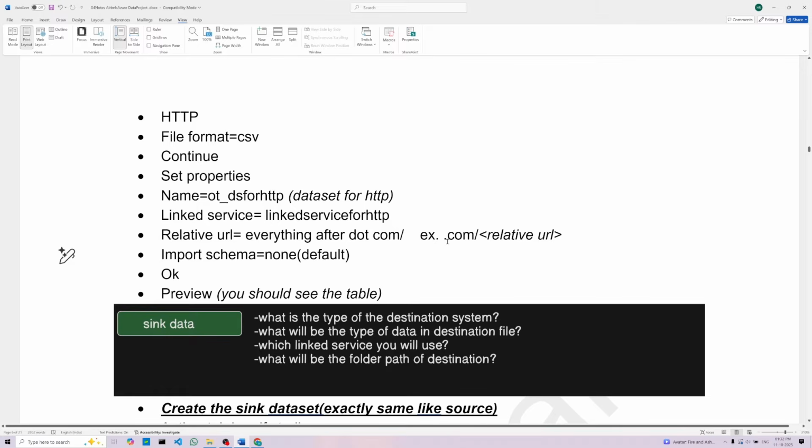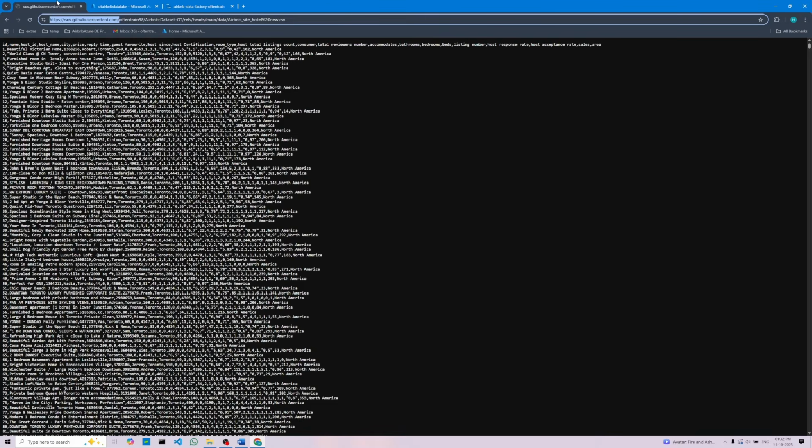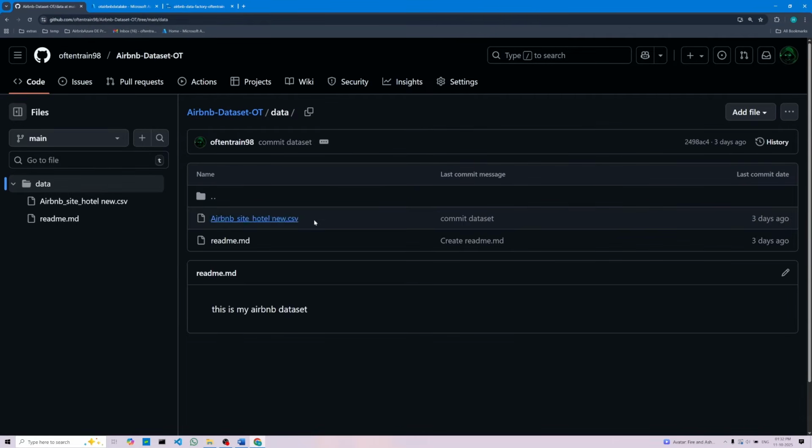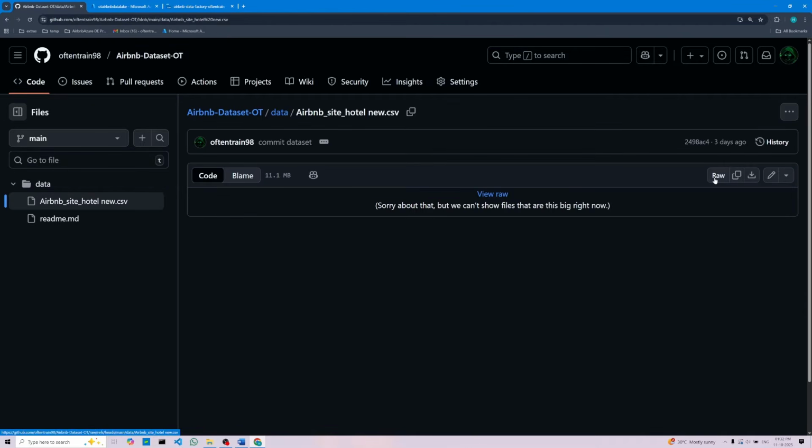But you will have to click on the file name and raw before copying that data. I will show you one more time. So this is our data folder where our CSV file is present. So click on the CSV file, click on raw.